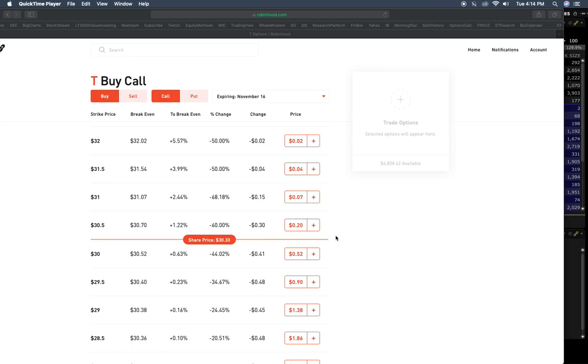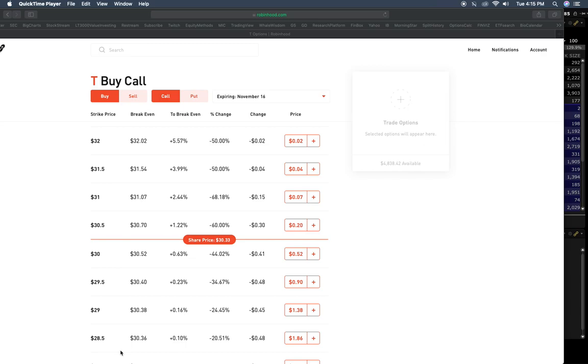So, we have gone over the strike price. That is all of these. We have gone over what an option is. An option is the agreement between a buyer and a seller for the rights of stock, 100 shares of stock, at this agreement price known as the strike price. Okay? We understand that time value is tied into option contracts, and as time diminishes, so does the time value of your option. Okay?